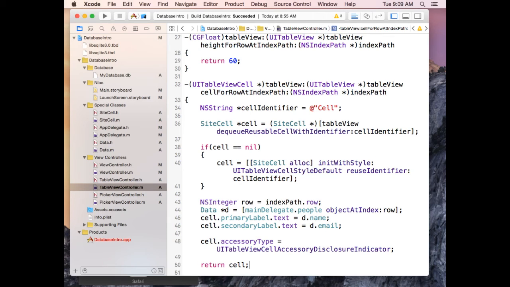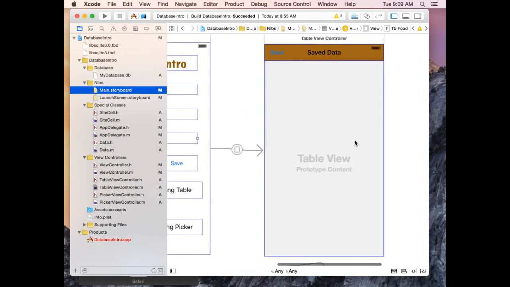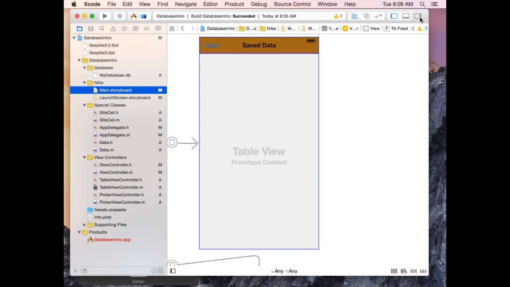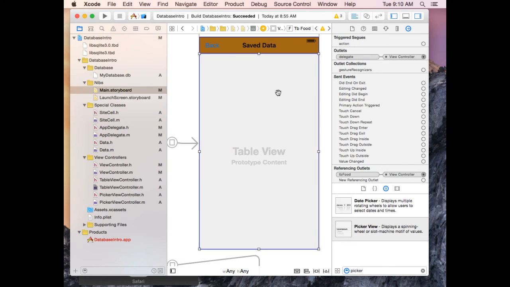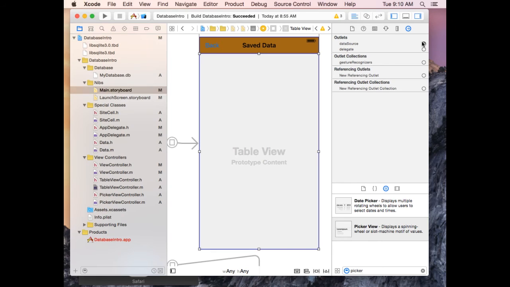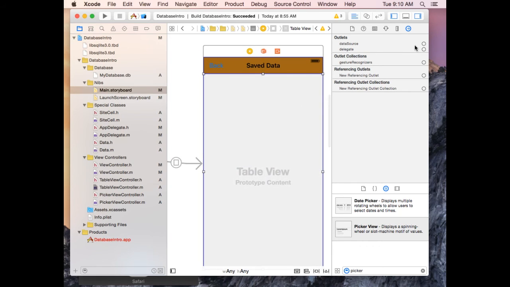So at this point, I'm going to connect up everything in the table, data source and delegate, and then I'm going to run this app. So just jump to Main.storyboard. Under the table view, if I click on the table view, connect data source and delegate to view controller.